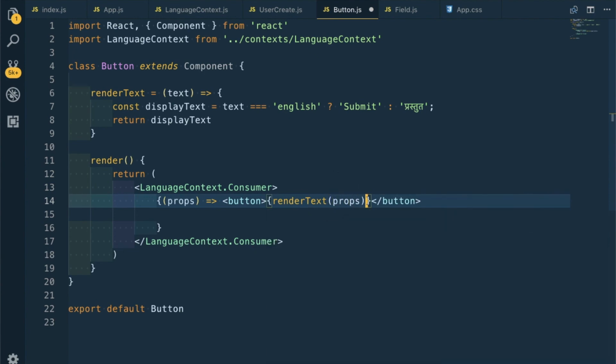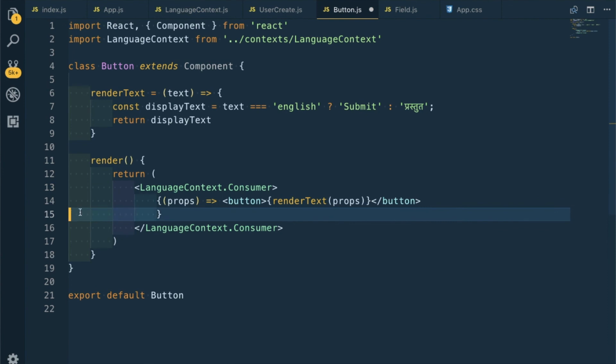So this props will be nothing but the text, either it will be English or it will be Hindi, and this will go here and return the display text, and it will show accordingly submit or press truth.